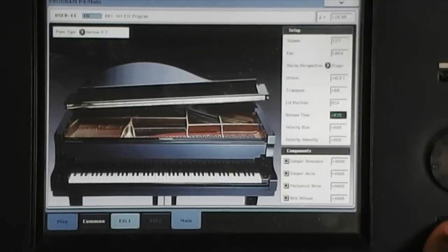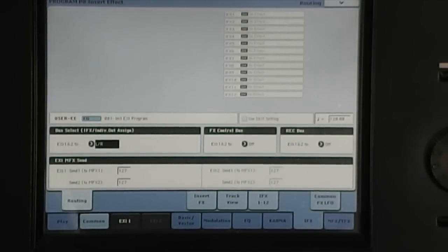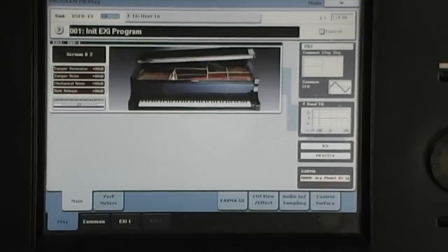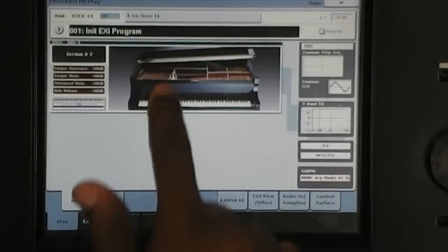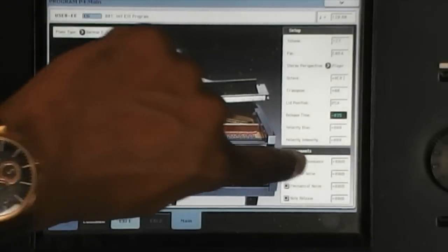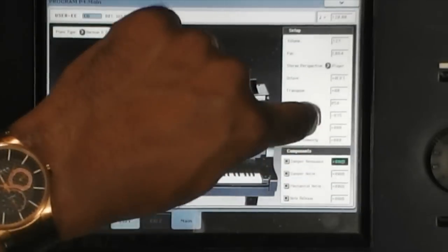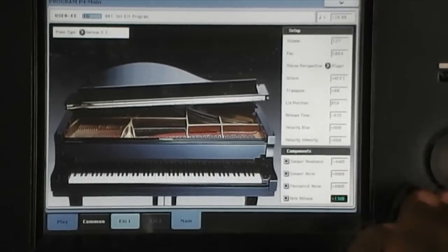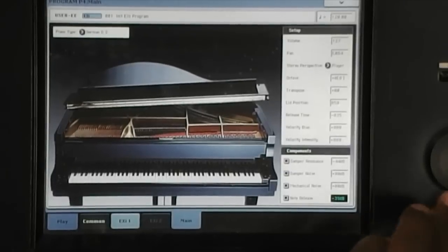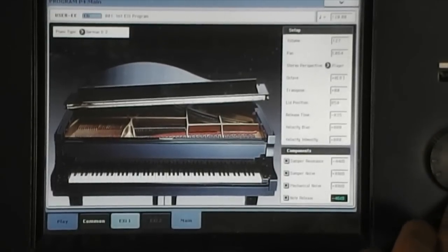Okay, now I'm still hearing a little something, right? So I want to go back to play, go to effect. Let's see if there's any insert effects on. There's nothing on, but I still hear some after, like metal noise in the strings. So let's go get that. Let's do the resonant, or the mechanical note release. There you go. That's killing it. So now you don't hear the note coming up off the board. It's like that noise you get from the string.